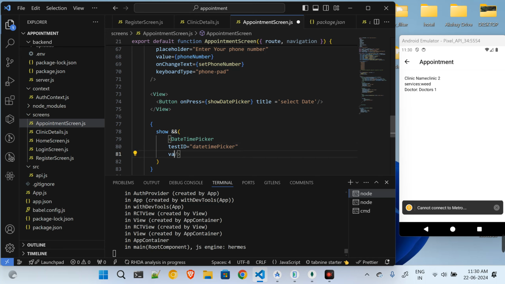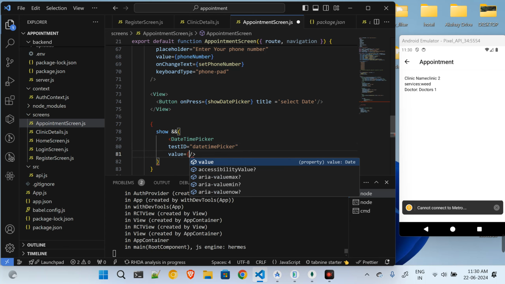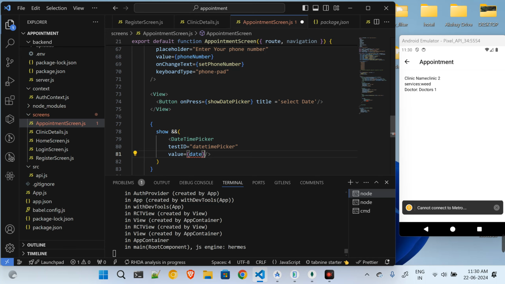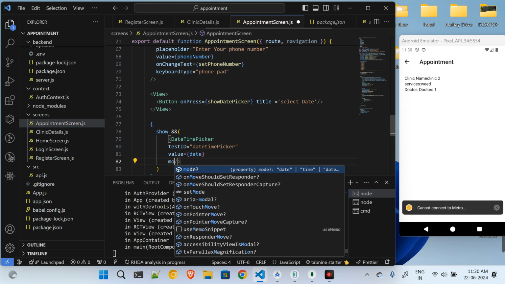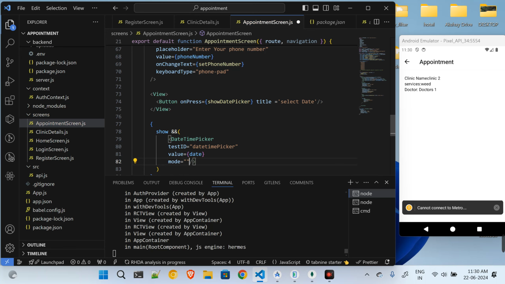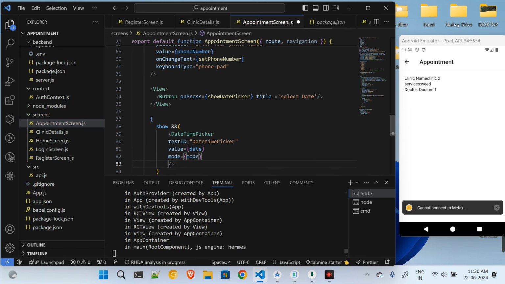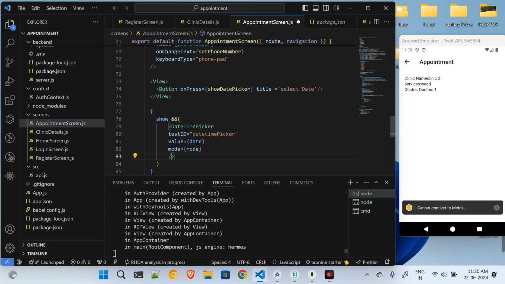and value basically it will have is a date, and mode it will be taking as a mode, and is 24 hours.